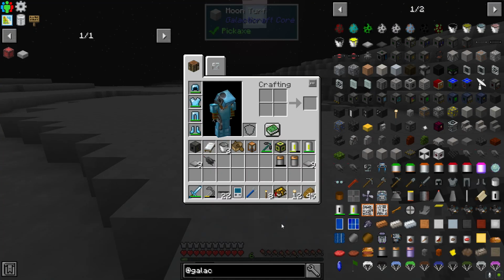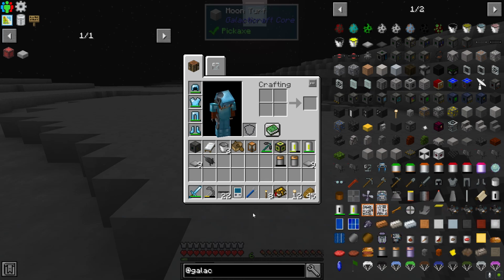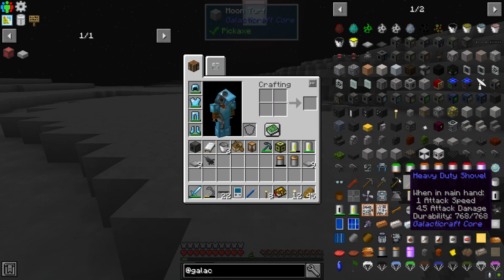So there's a couple things that we're going to have to do here. We're going to have to get Moonrock for the quest. We're going to have to find a schematic for the Tier 2 rocket, and hopefully not a million moon buggies. That tends to be my luck. We're also going to have to get the stuff for the Tier 2 heavy-duty plates.